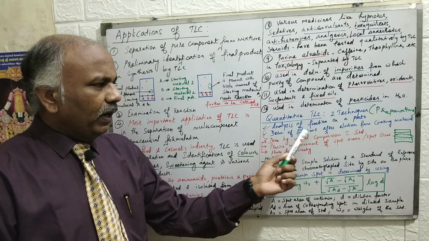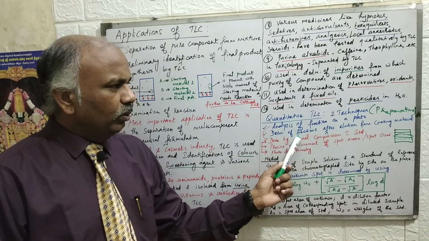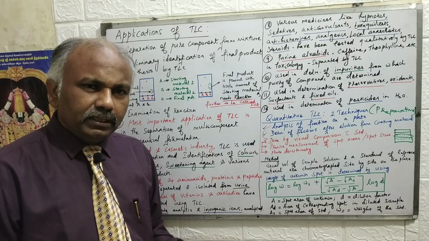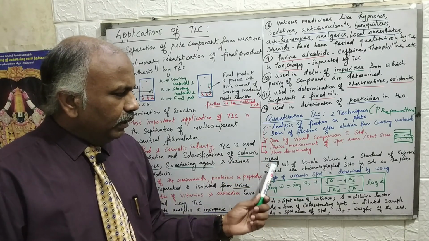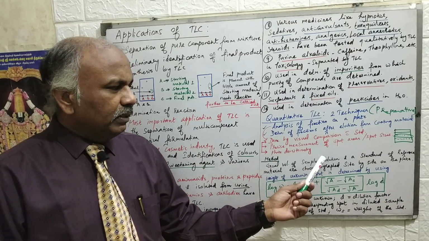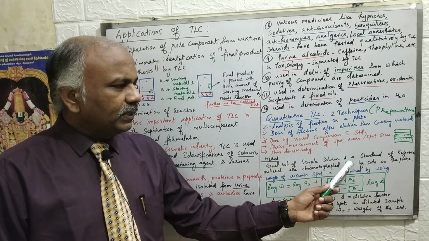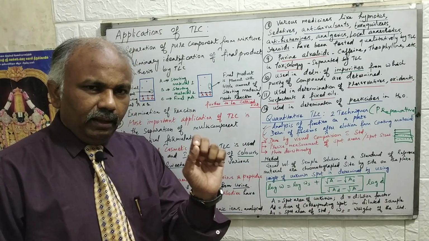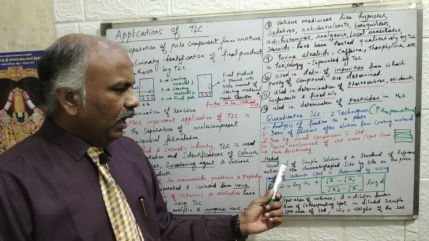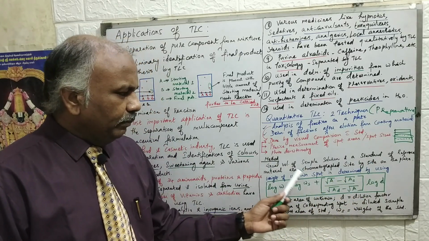If you want to determine the fractions after elution from the coating material, that is also possible, and analysis of fraction on a plate. These are the two important techniques we are using. We use a graphical method and an algebraic method. One of the formulas used for quantitative analysis: equal volumes of the sample solution and the standard or reference material are chromatographed side by side on the plate. This is called co-chromatography or co-TLC. We can apply equal volumes of the sample solution as well as the standard, side by side.